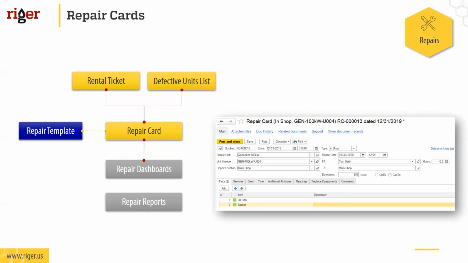For example, your field tech goes in, checks the equipment, and accidentally finds out that something has to be repaired. You will need to use a defective units list to generate a repair card for that. On the other hand, we have the rental tickets, which allow us to generate repair cards based on the equipment return, based on the repairs that need to be performed in the field, and other options. The repair card will be generated based on the ticket, will be operated as a standalone document in the database, and will be closed so the equipment can return to ready to invoice state.